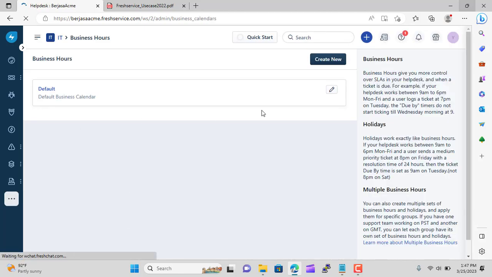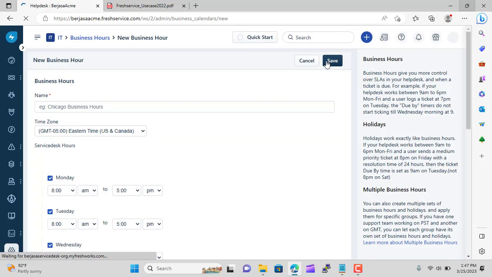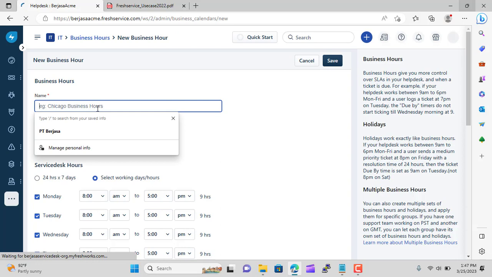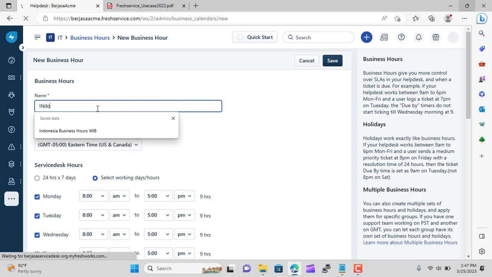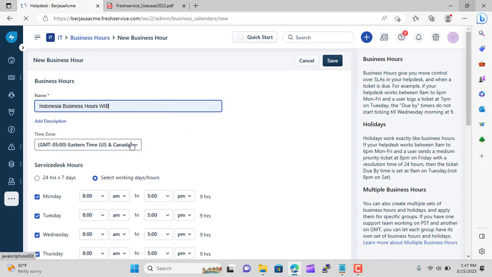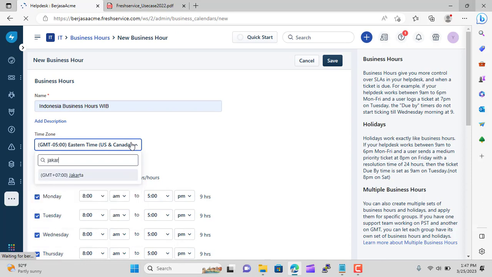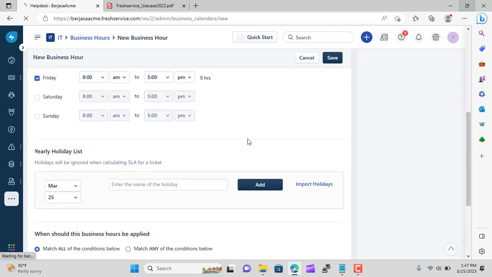When you have multiple parts of the support team working in different regions, times, or time zones, managing the working hours of each group becomes troublesome. Each center wakes up at a different time, so it makes sense to align the slot timer with the center's working hours. Multiple business hours in Freshservice allow you to create a series of different working hours and days off. You can then organize these working hours to specific groups.